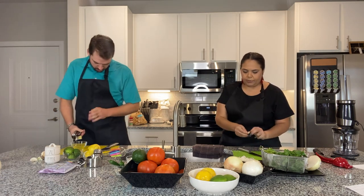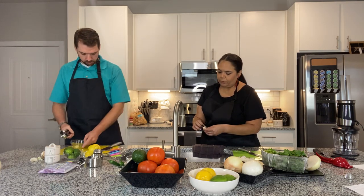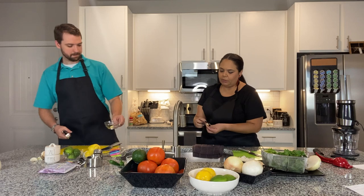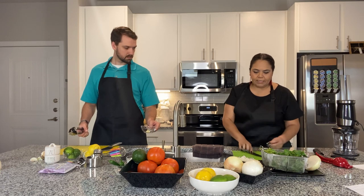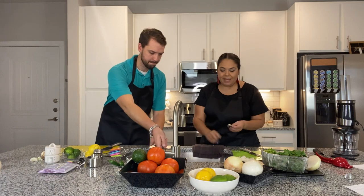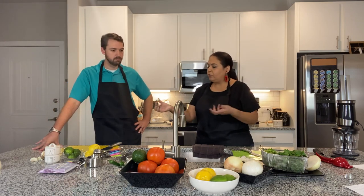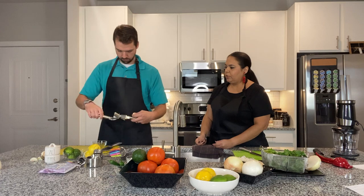We are going to get this place smelling like salsa — all the delicious flavors of salsa! And then I just take it and knock it out a little bit. You got it — that little dollop is just enough for one. I'm going to cut up this other piece as well and add it. Remember, the seasoning is going to be to taste. If you love a lot of garlic, put more. If you like more onion, cilantro, lemon or lime, do what works for you — we're giving you a base to develop your own flavors.